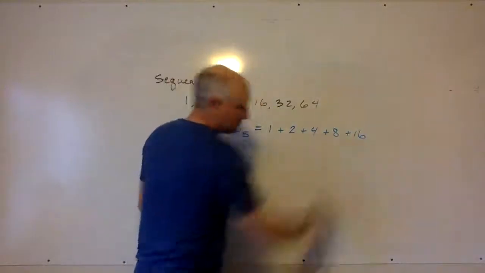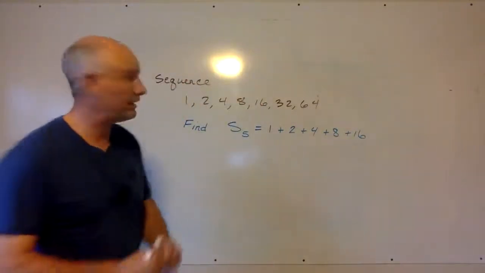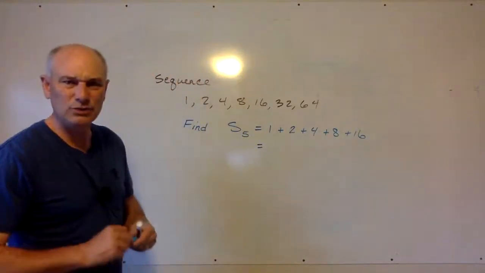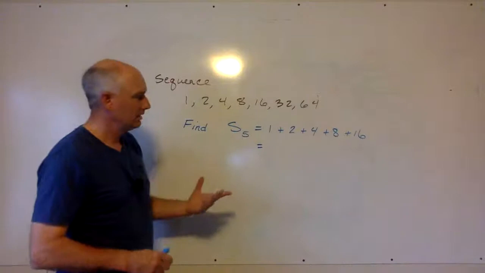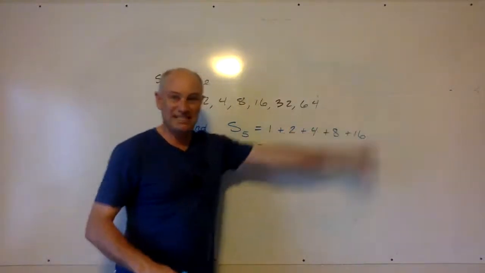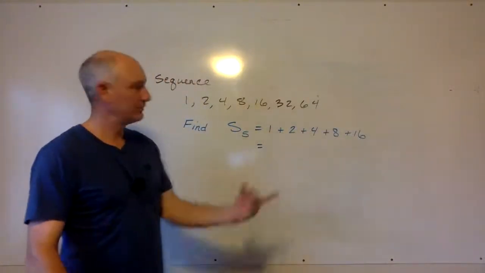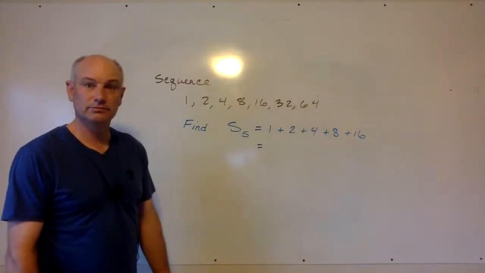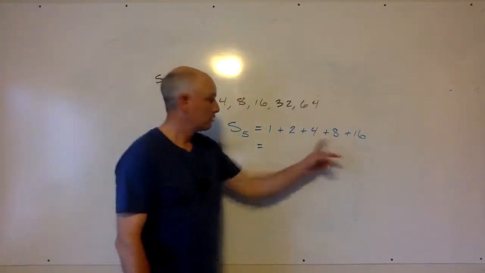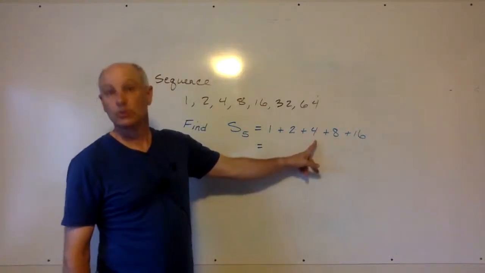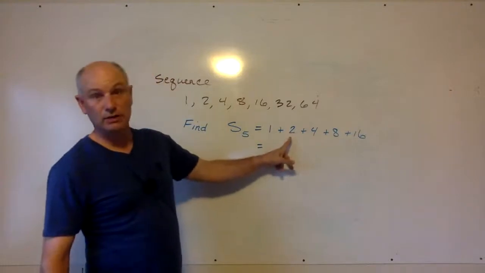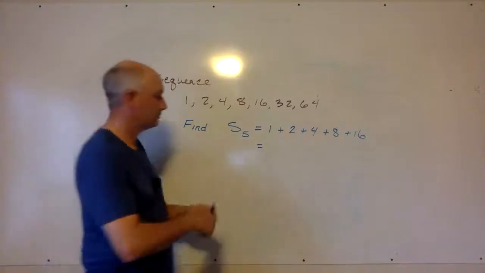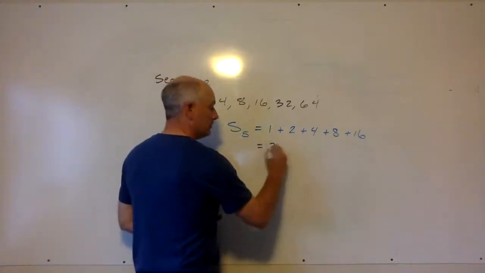Now, the numbers here are fairly small. You should be able to handle that on your own. But if we were to add this up real quick, I think we can probably do this pretty easily mentally. Now I could work 1 plus 2 plus 4 plus 8 plus 16, but I think it might be a little easier to go the other way. 16 plus 8, 24. 24 plus 4, 28. 28 plus 2 is 30. Plus the 1, we get a sum of 31.